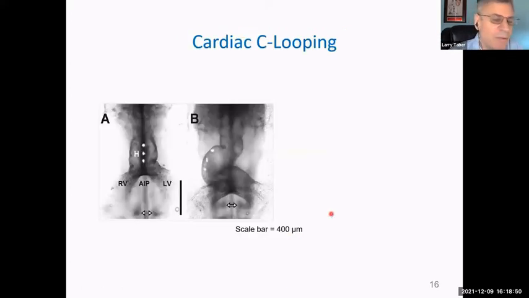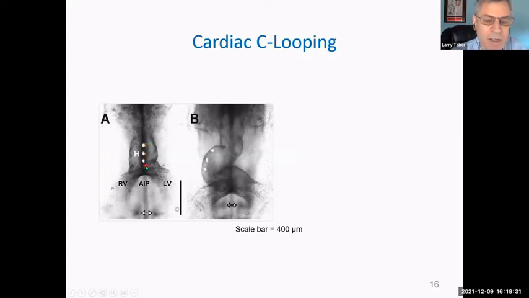Okay, now I'm going to turn to the problem of looping. Once the heart has formed this tube, now it loops, and this is a very important process. This is the first sign, major sign of left-right asymmetry in the developing embryo. If looping goes wrong, the heart typically will not develop correctly. So in this experiment, I'm going to focus only on the first phase of looping, which is called C looping, as a straight heart tube deforms into a C-shaped tube with outer curvature almost always directed toward the right side of the embryo.